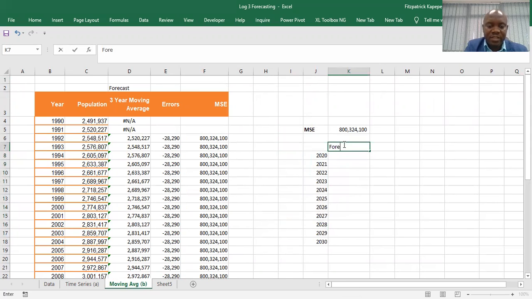We'll show the forecast. There's no exact science on this. So for the forecast, you can still pick these numbers from here.